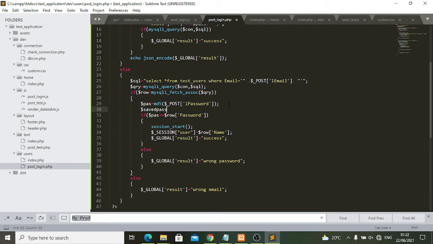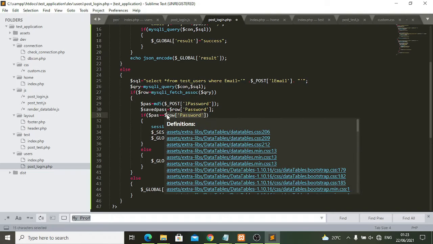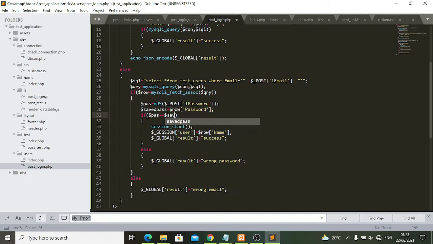So saved pass equals the stored password. We can just put it there like that. Then we can try to equate the two here like that. Then see what will happen.